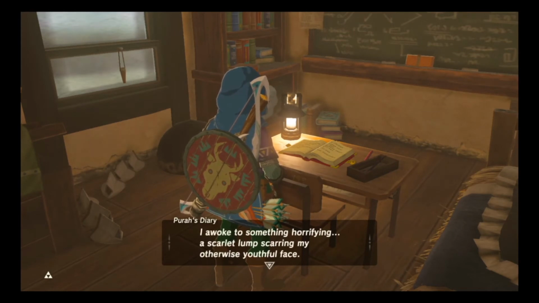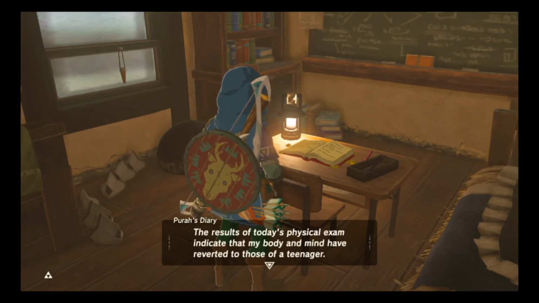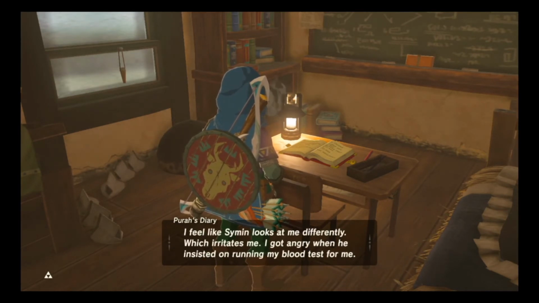Day 5. I awoke to something horrifying, a scarlet lump scarring my otherwise youthful face. After analyzing this monstrosity, I have come to the conclusion that it is just a pimple. A big one. The results of today's physical exam indicate that my body and mind have reverted to those of a teenager. I feel like Simon looks at me differently, which irritates me.